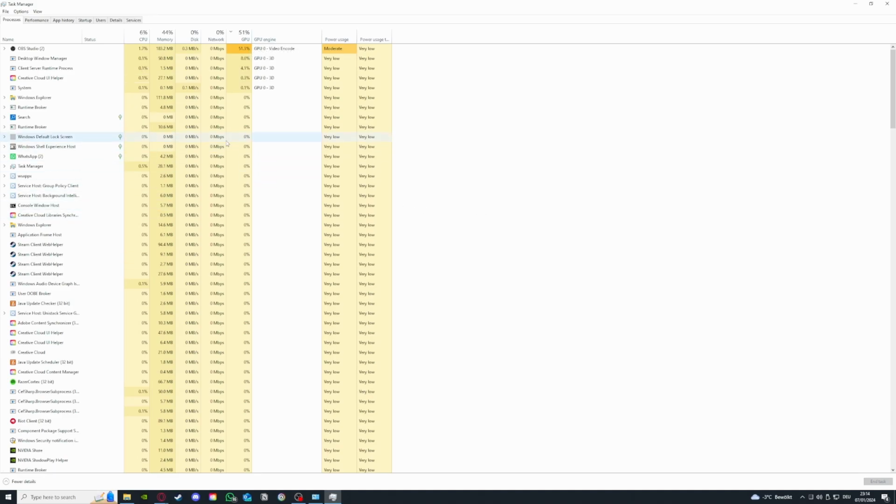So if there are any programs, for example, I have Steam open in the background, I just want you to hit end task, and then the task will close. It will free up some GPU, CPU, and memory for you. And this as well will help you to start the program.